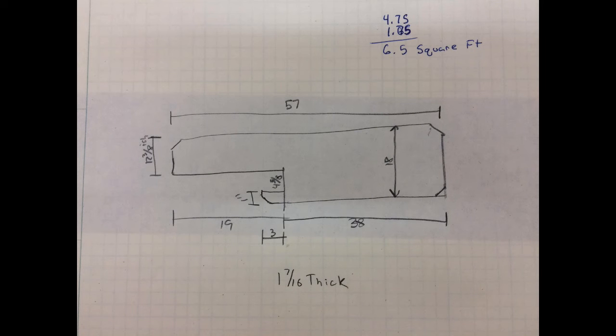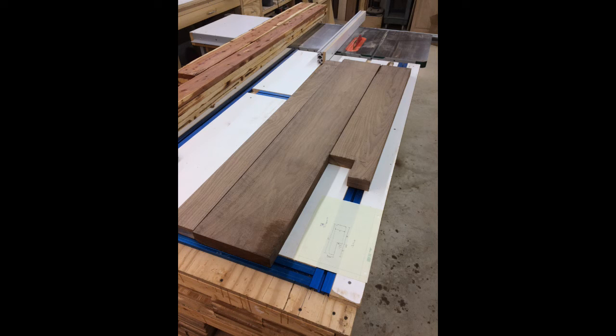Basically replacing a laminate top that was custom made for this space. The homeowner is replacing all the rest of their countertops in the kitchen with granite or quartz, something like that. And they wanted this one particular breakfast bar top to be a solid wood thing. So started off by getting all the pieces cut to approximate size that I need, ripped them down to glue them all back together in a different orientation to kind of reduce the chance of warping.